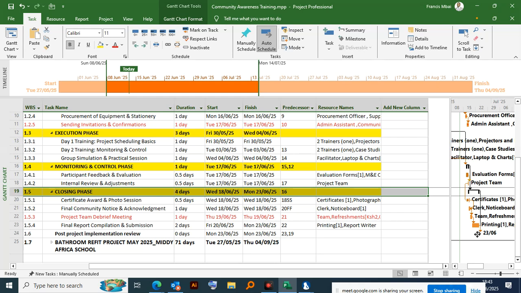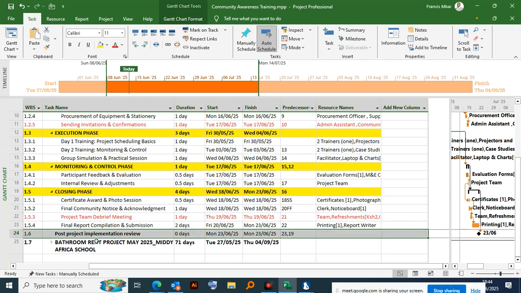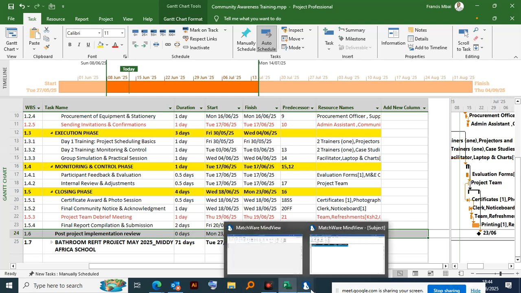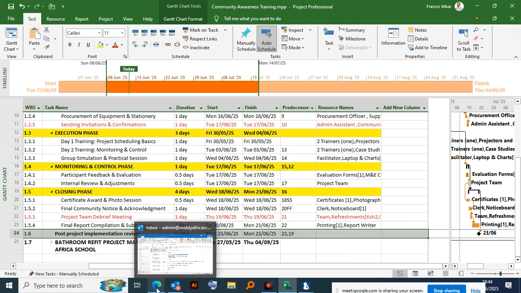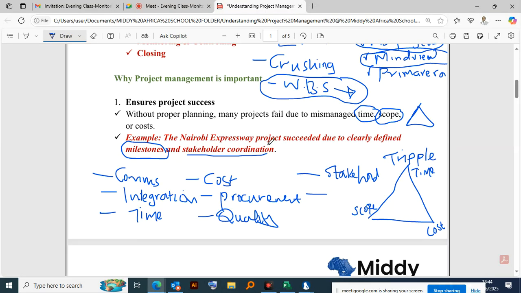Yes, I can see. Can you see something, an icon like a diamond? This one. Yeah. That icon like a diamond is telling us that the project has come to an end. We have completed that project. It is marking the end. It is a milestone. And so when we talk about milestones, they mark the end of a project.